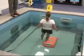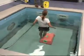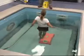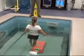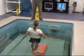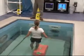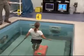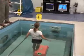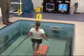Okay, this is the exercise that I call the Trendelenburg exercise. Now the important thing is that you put the involved extremity up on the step. And so you're going to be working the contralateral leg. We lower the hip down, and then we teach her to hike it up. We don't get any bend at the knee, therefore she's having to use all of her gluteus minimus and gluteus medius to abduct that hip. This is a reverse muscle action, but it is a very good exercise for those hip stabilizers.